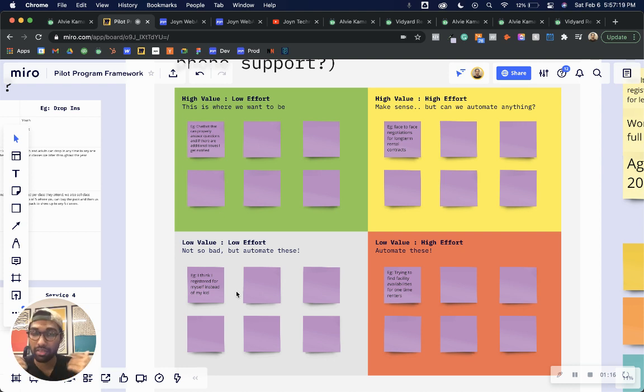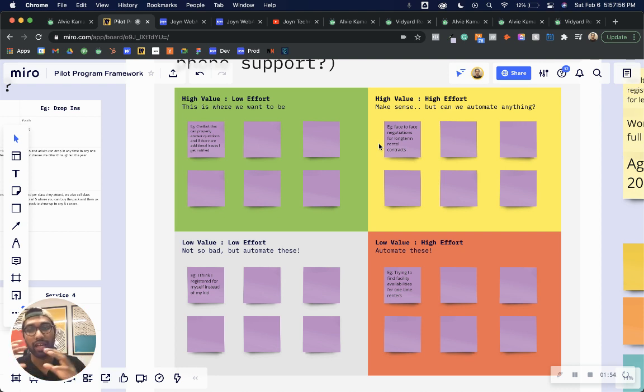And then, going back to the product team, we think about number one, how do we absolutely eliminate the low value, high effort tasks? There should be nothing there. For everything else, we want to think about how we can automate these, but those are a little bit secondary. So after this, we think about low value, low effort. We want to reduce the amount of admin work there, and then high value, high effort. Even though that makes sense, of course, it must take a lot of effort to get that value from your customers.